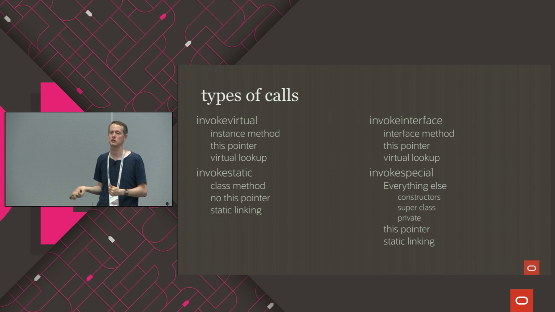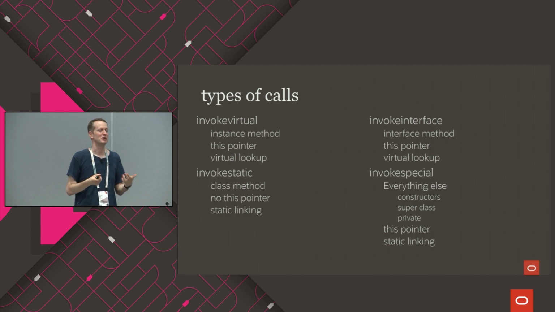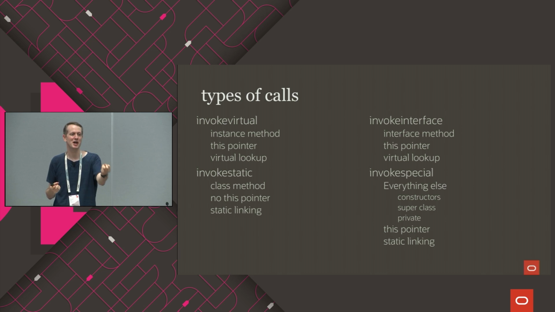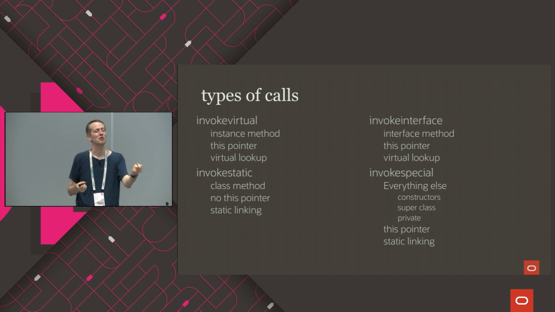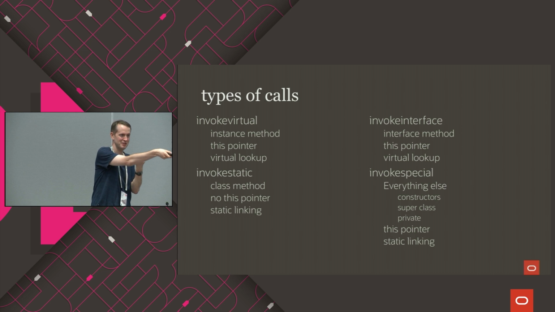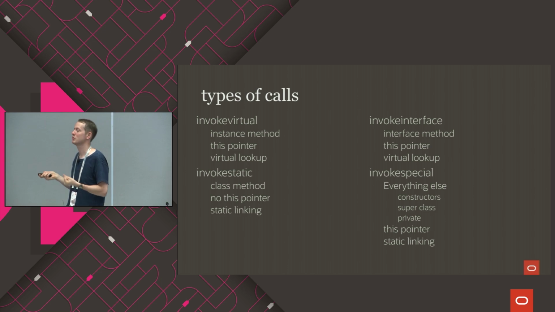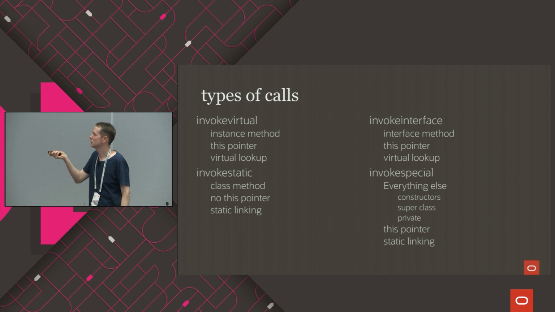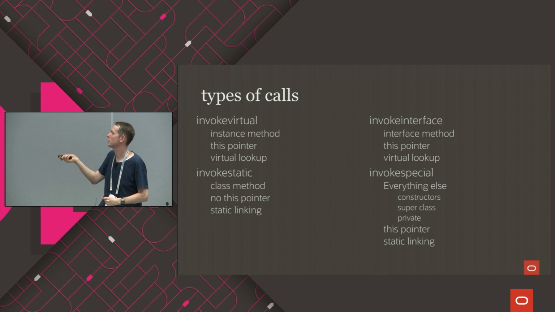For constructors, when you call new, you're creating the instance right there on the heap, right? Constructors do not get overridden. So we don't have virtual lookup of them. When you call new, we know exactly statically what implementation is going to be called. But of course, we have to initialize the value, so there is a this pointer there. So we see that we have that strange pattern.